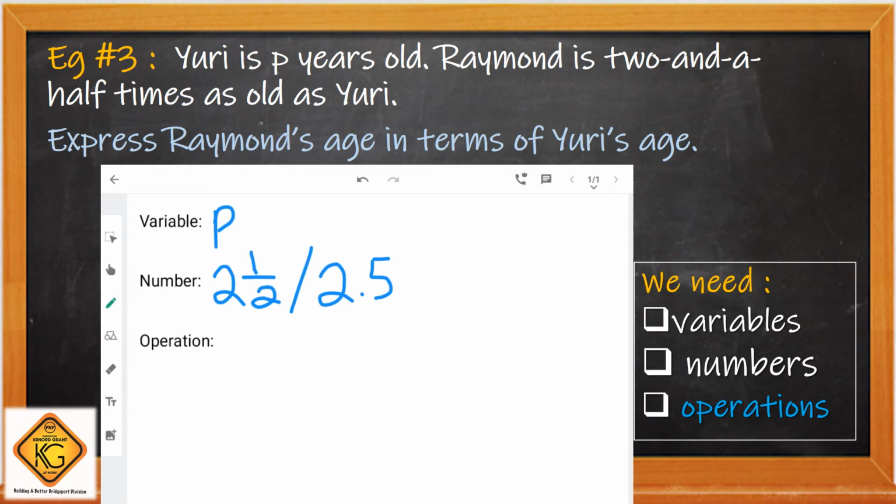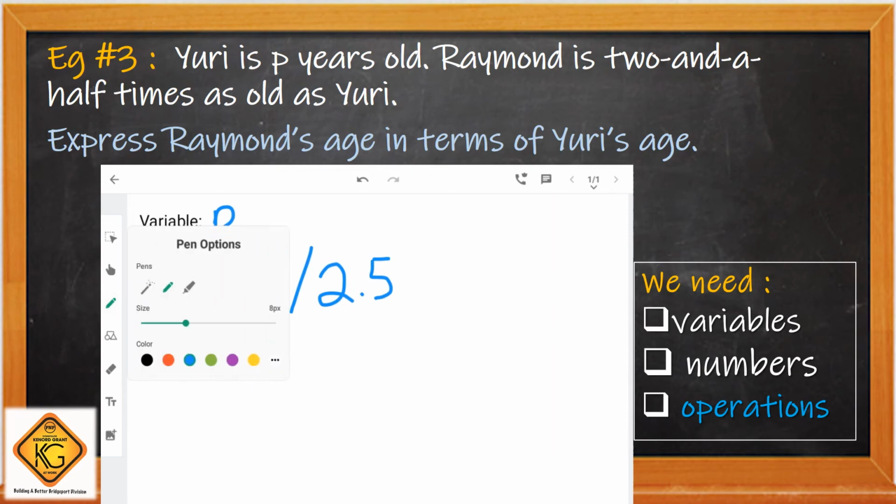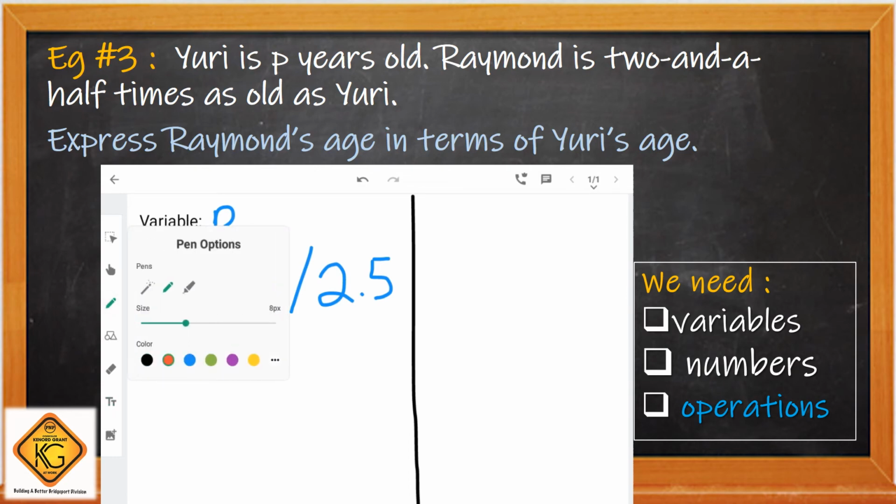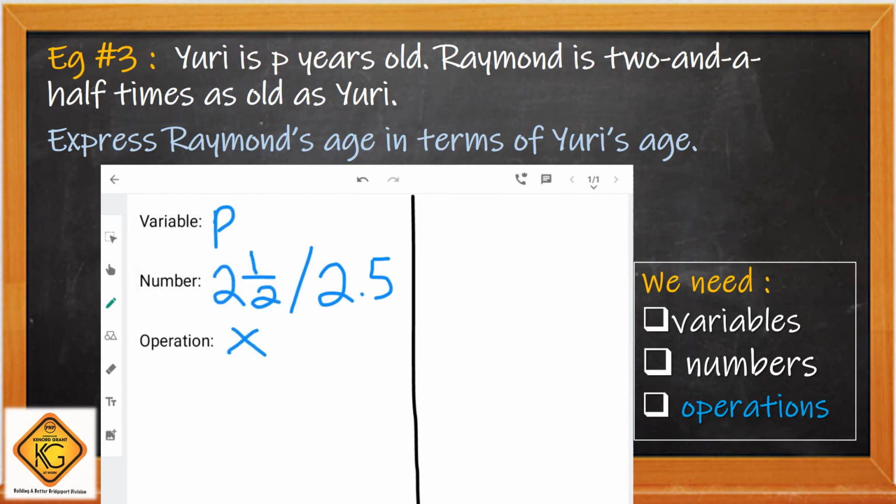And when we hear the word times in math, what operation do we generally think of? Multiplication. We've gone ahead and written those down so that they look a lot less like words and more like a math statement. But with this problem, we also need to consider that it comes with specific instructions. We need to identify Raymond's age, and we need to make sure that how we represent his age involves Yuri's age. That means one aspect of the problem is dependent or reliant on the other. In this case, we must be able to express Yuri's age in order to know Raymond's age.